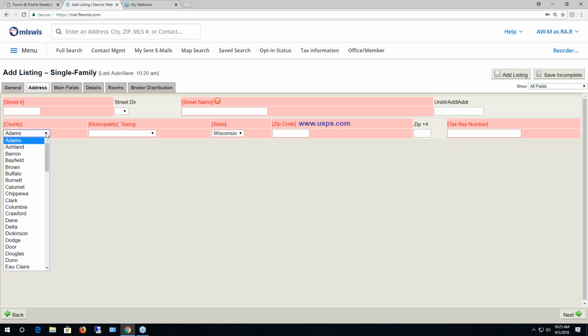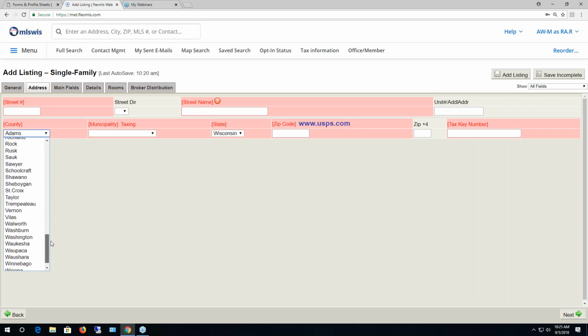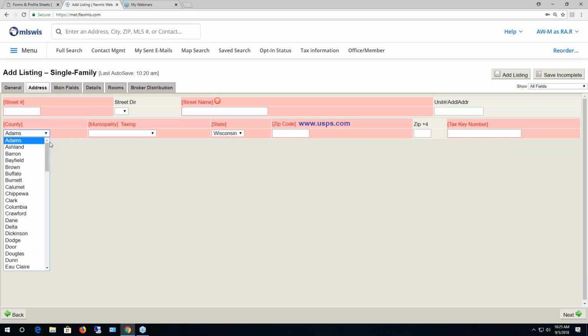Next is the county. So all of the counties are listed here. If there is an area that you need to enter into the system that we do not have, for example, maybe your family owns property out of state somewhere, and you'd like to enter that property into our system, you are most definitely welcome to do that. We are not limited to the areas that you can enter into our system. They may not get searched, but if you are licensed in another state or if you own property yourself in another state, by all means, you can enter it into the system.